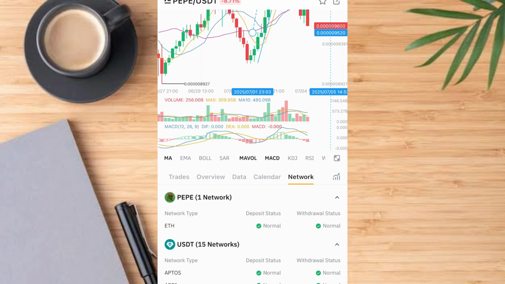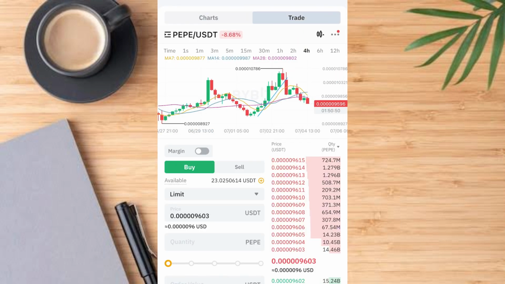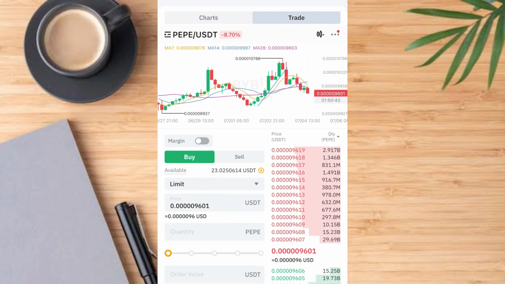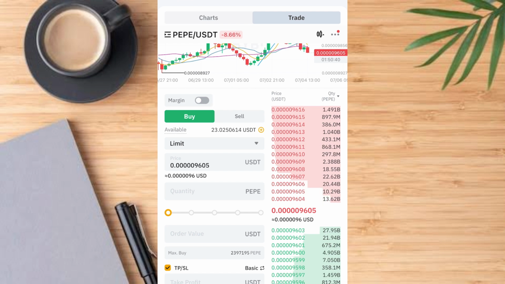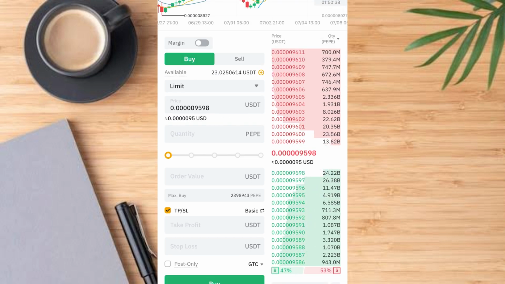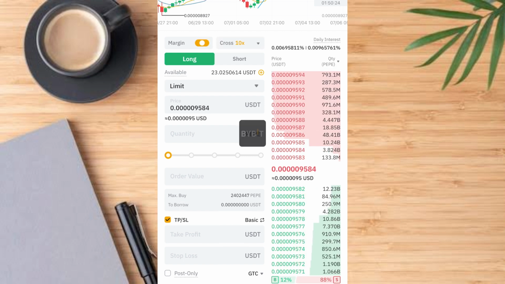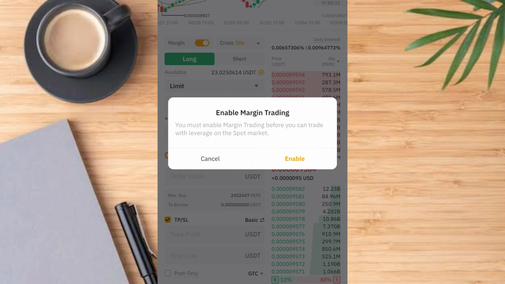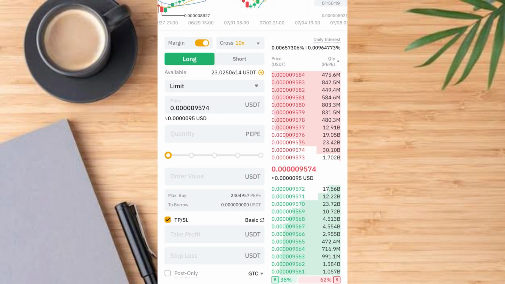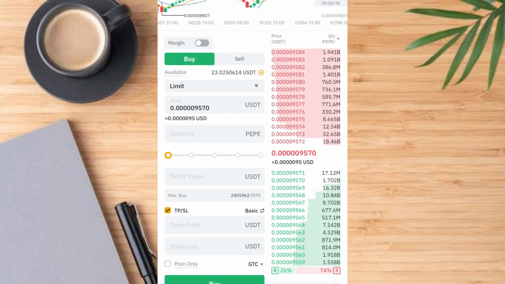The next thing now is to talk about trading. Now once you tap on the trading button, guys, here is how the trade looks like. The first thing I want to explain to you guys here is this button, margin. Don't use margin for trading system. If you want to use margin, I will encourage you to join the futures trading program, or you learn futures trading system, so that you'll be able to use margin perfectly. So don't use margin, don't enable margin. If by peradventure you've enabled margin, go ahead and tap on it to turn it off.